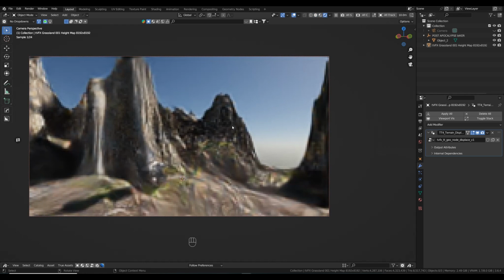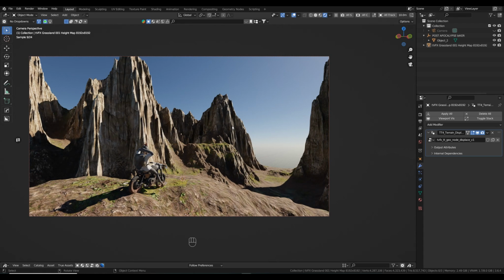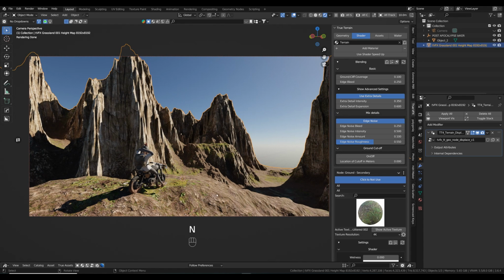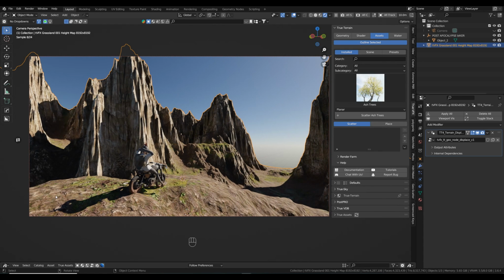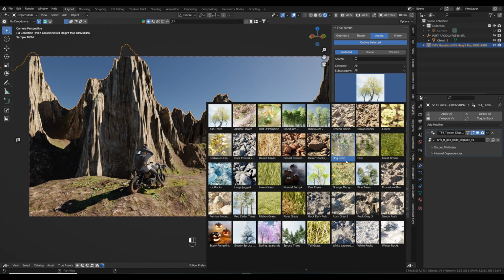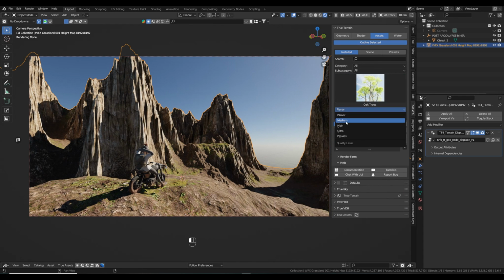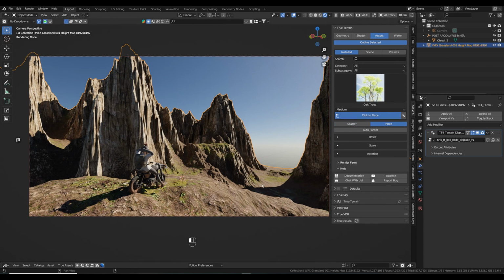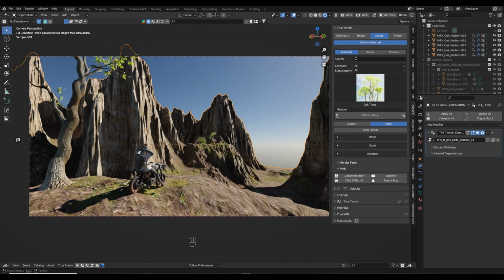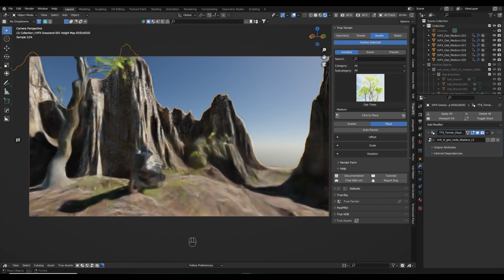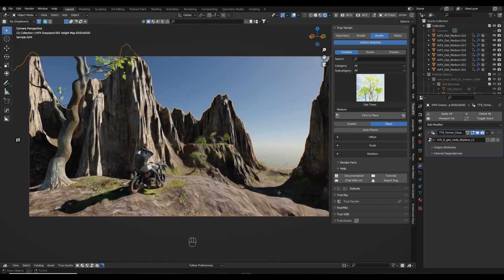Or we'll learn something and work with the brilliant scattering and modifier system of True Terrain. So what we're going to do is, first of all, let's head over to assets, and we're going to put some trees in here and over there. So let's take an oak tree, go from planar to medium, go to place, click to place, and then just click where you want your trees to be. These trees are 3D models and not part of a scattering system, so each of them can be individually changed afterwards. Let's do it over here, like so.